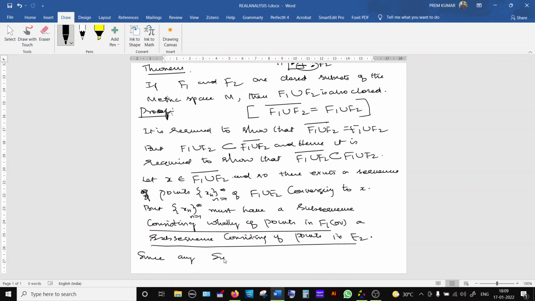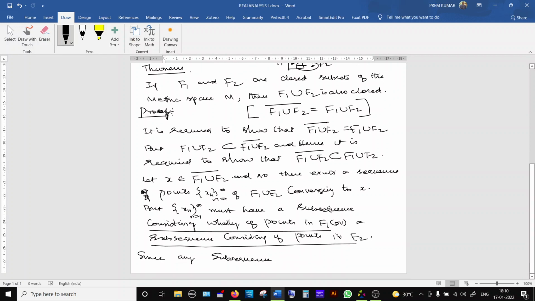Since any subsequence, we have already studied sequences, converges to the same limit as the original sequence. We have just shown that this sequence converges to a limit x. So any subsequence also must converge to the same limit.